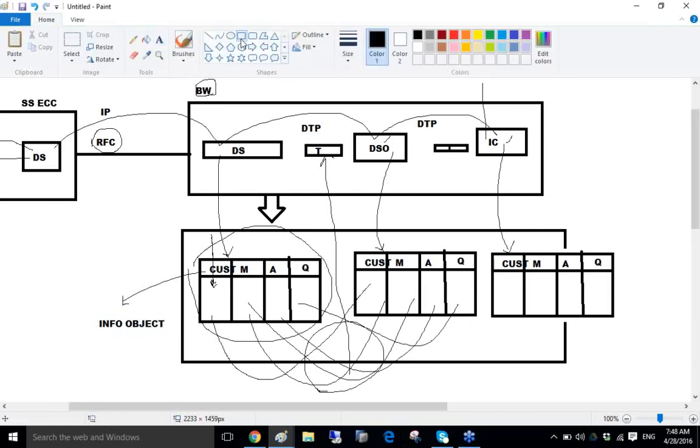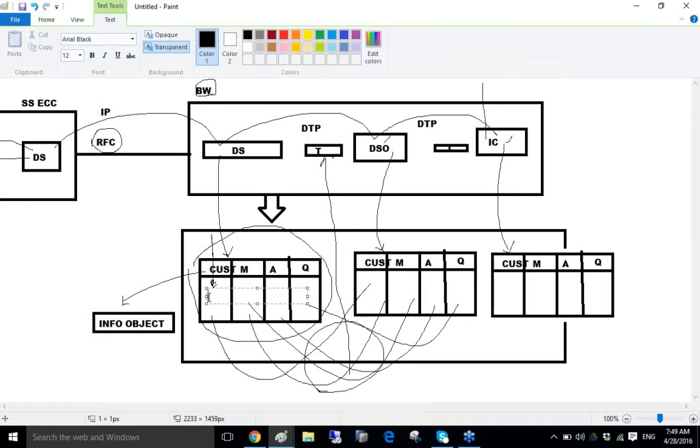So what is an info object? An info object is an object that stores information.